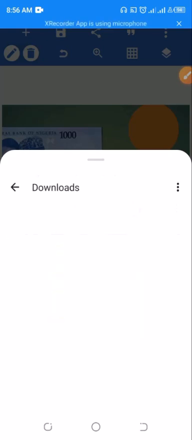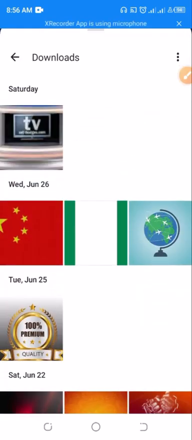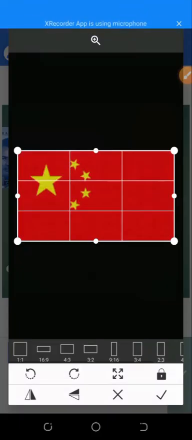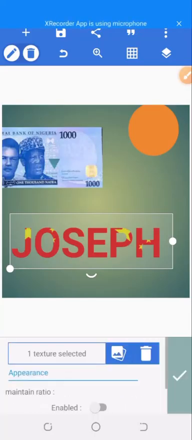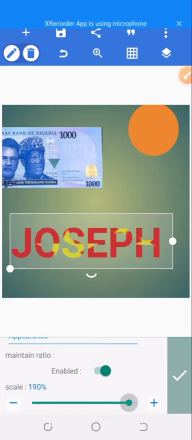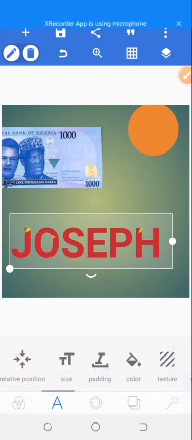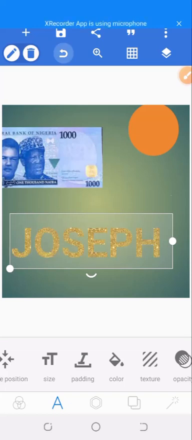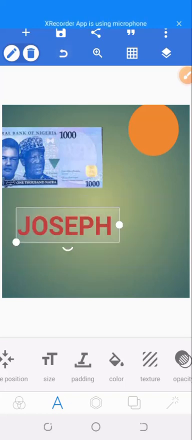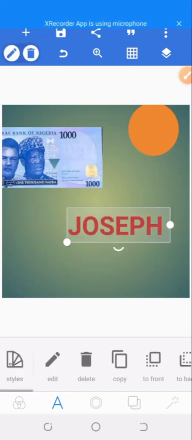Maybe let me use this. This is the Chinese flag. You can play with it or whatever. So that is texture for you. Or let me undo, undo. So that is texture for you.